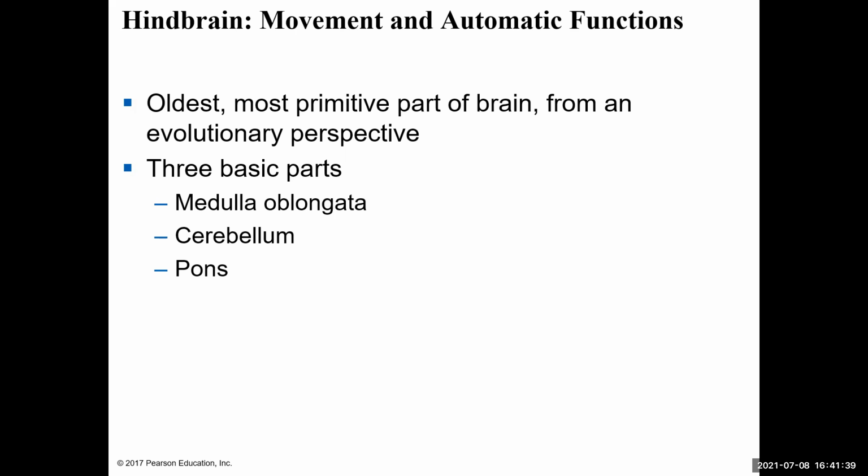So we think that earlier animals, like your earthworms, actually have a mass of nerves in the anterior portion of the body, the head region, that starts out as basically a ganglia. Just a mass of cells that really resembles something like the pons or the cerebellum, right? And so the hindbrain is made up of three basic parts. Two of those we just mentioned, the cerebellum and the pons, and then the other is the medulla oblongata. And as we've learned through previous chapters, the medulla oblongata is really important for regulating things like respiration and blood pressure.